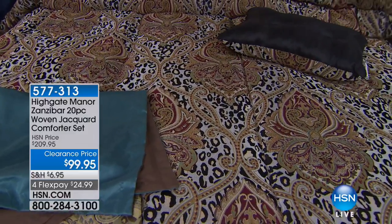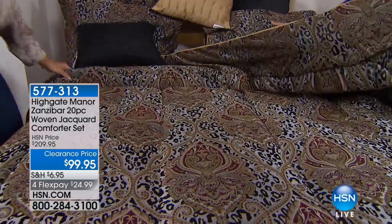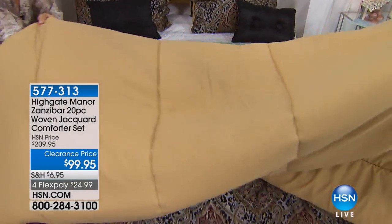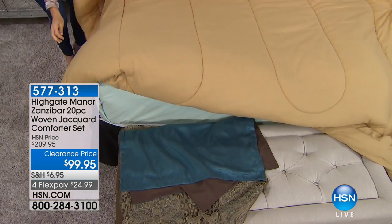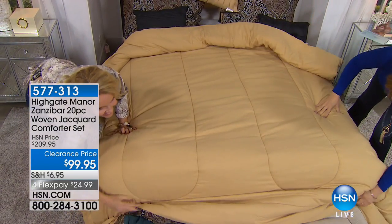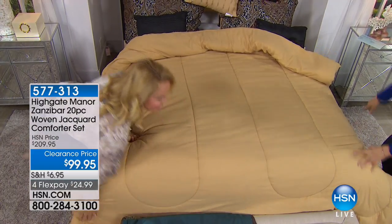Yeah, let's do that real fast. Let's flip it over real fast. I'm going to move this. So the black is most limited, possibly because we are showing it to you on the bed. That just happens. Kind of do it like this. Here you go. And then scooch it up. Yep. Top. Sorry. There we go.